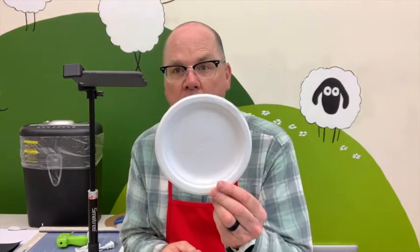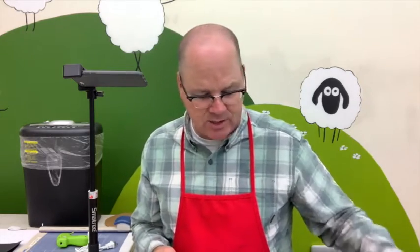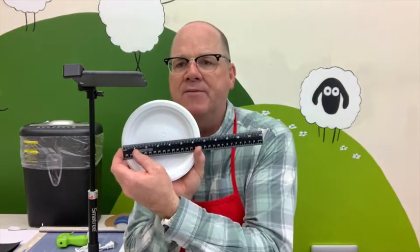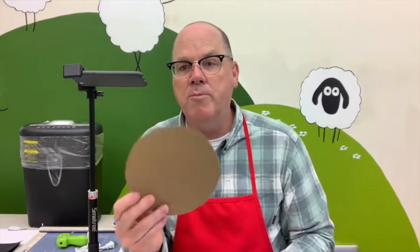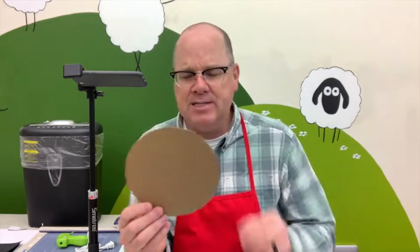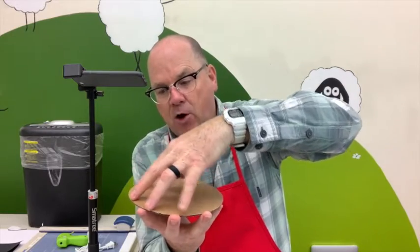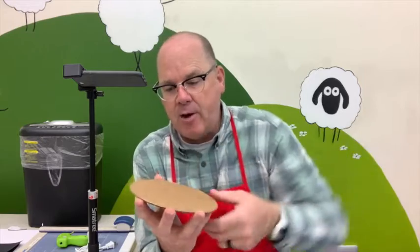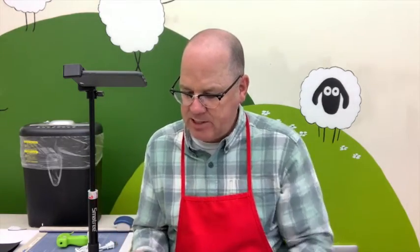You also need a small paper plate — about six or seven inches. If you don't have a paper plate, you could take some cardboard and cut it out to about that same size. Maybe take a cereal bowl, put it on top of a piece of cardboard, trace around the cereal bowl, and cut it out. You want something kind of that shape that's stiff and solid.